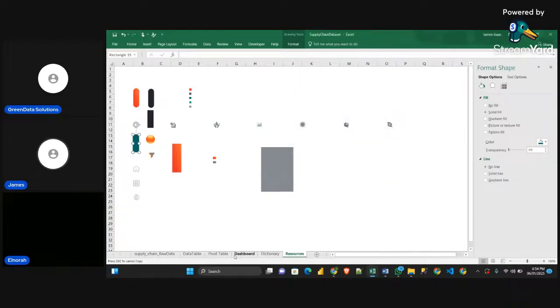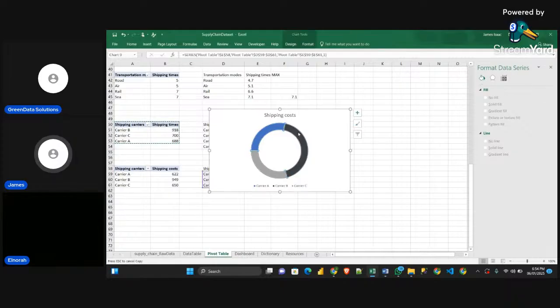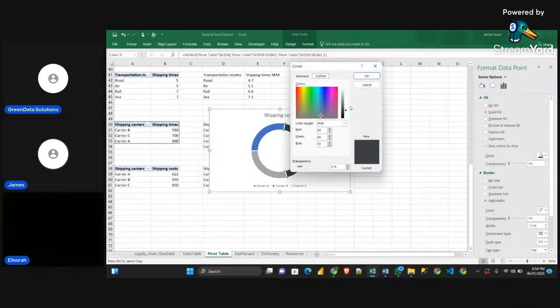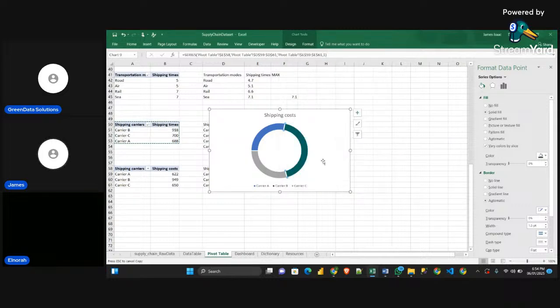So let's go back to our pivot table. Click on this color. So more colors, custom. So the custom color is 0102 102. So that is the green color. Okay, right? So no outline.